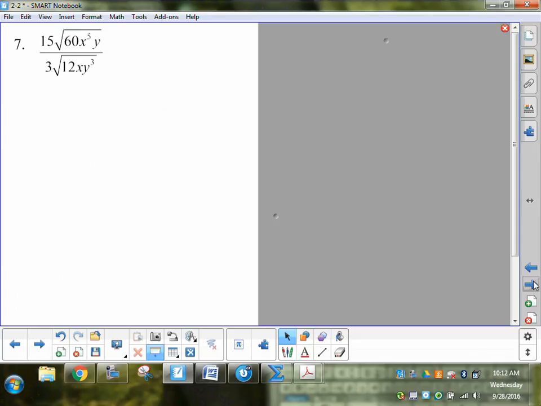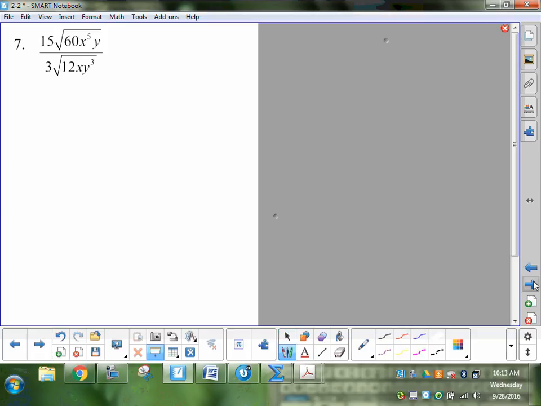This is more of the same. We need to get a lot done, so let's bounce over, please, to number 7. Looking at number 7, I see something right away that I'm going to want to deal with. So I look at what's there, and looking at what's here, what is 15 over 3 the same as? 5. If I list it out as a fraction, it's 5 over 1.